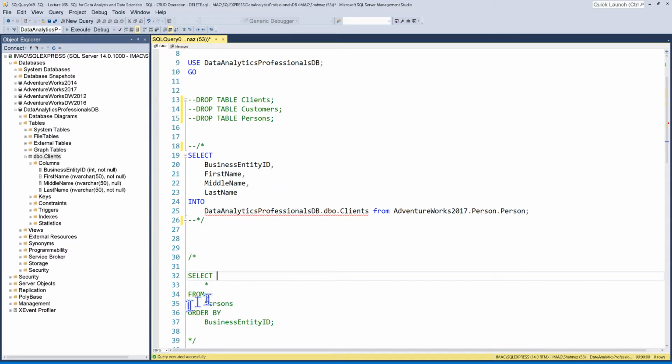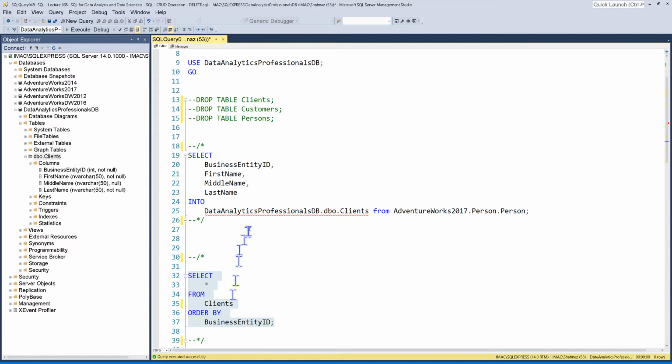So if I now select all from clients here, okay, now if I'm going to use this query, select all from clients, so I'm again taking this clients table, and order by business entity ID, so I'm ordering it by this column.